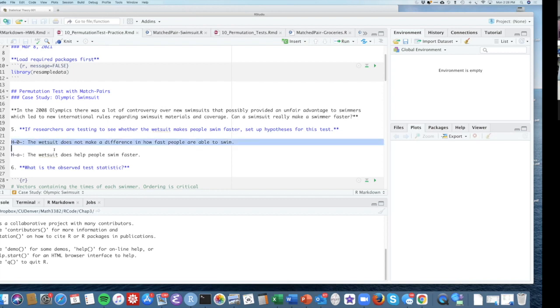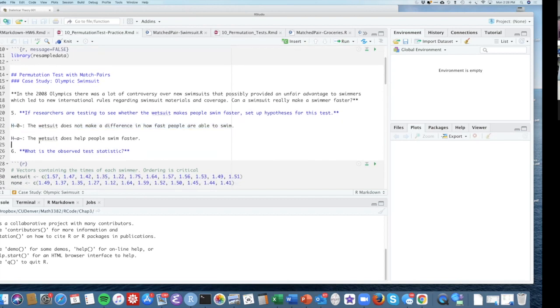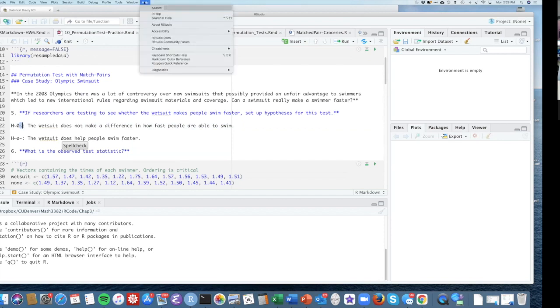So here are our hypotheses. In case you're wondering what these things do, they allow me to put subscripts on things in R Markdown. What's really useful to keep an eye on, if you click on the help menu, there's a really nice file at the top called Markdown Quick Reference.